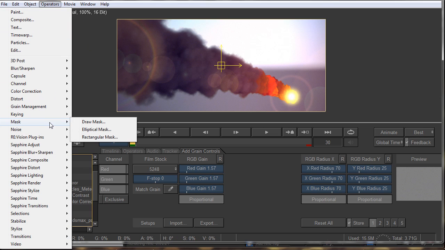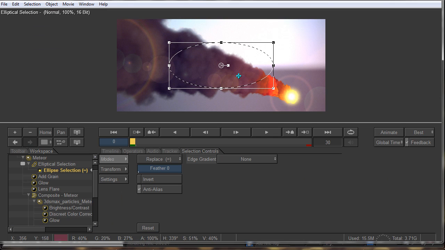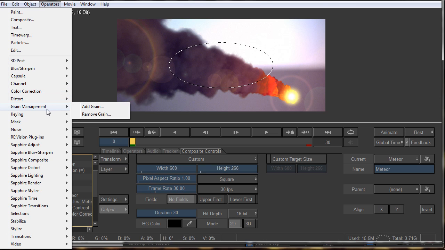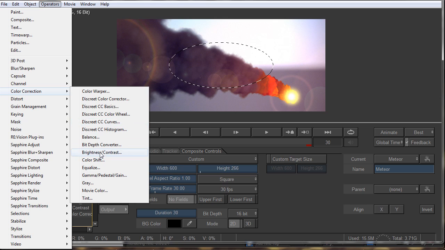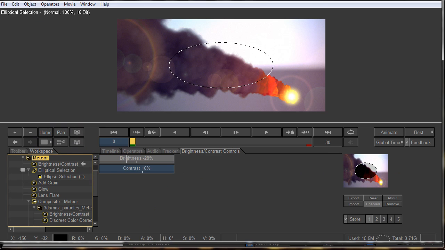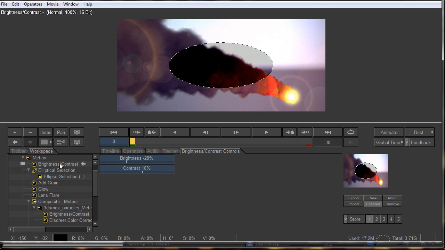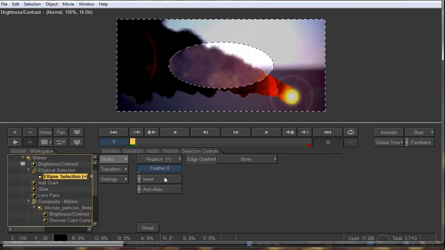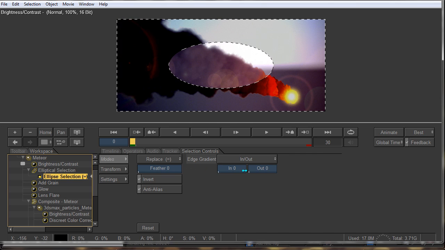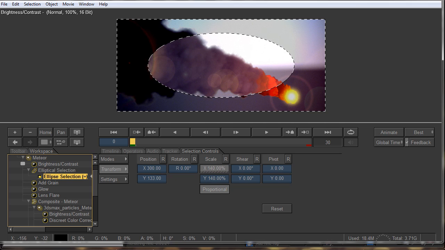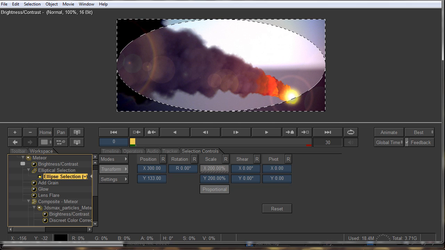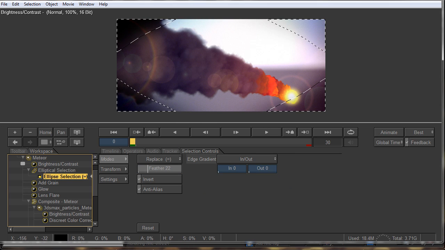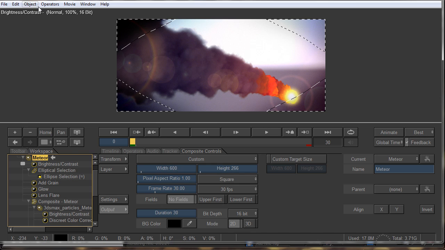And I'd like to make a selection, so elliptical selection, and we'll try to simulate the vignetting more visible. So there, brightness and contrast, sorry, and this selection must be inverted, and it must be bigger, something like that, and we play a little bit with this one.